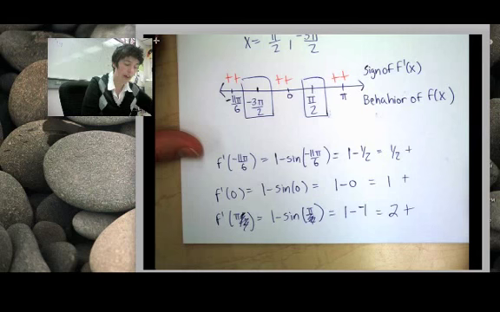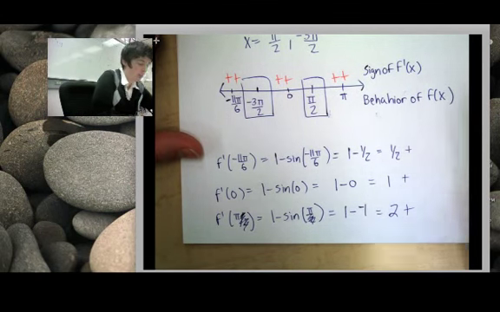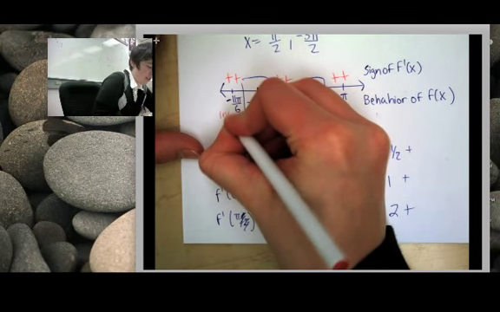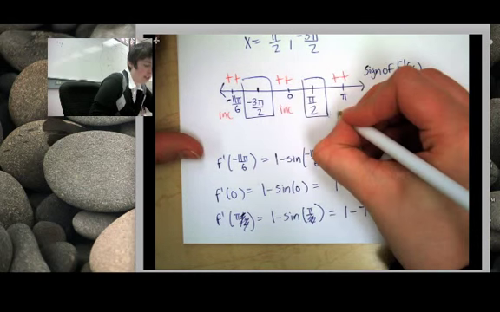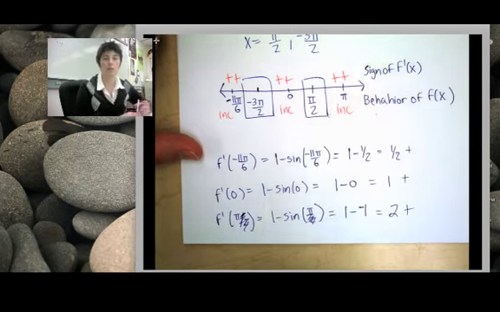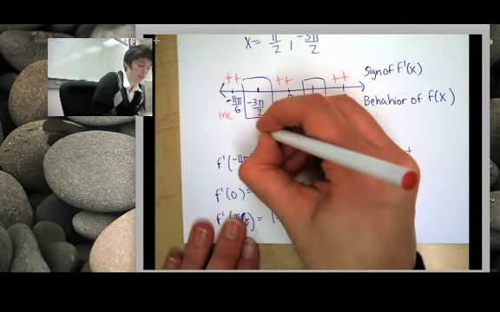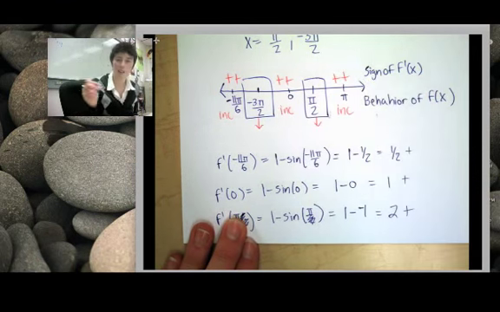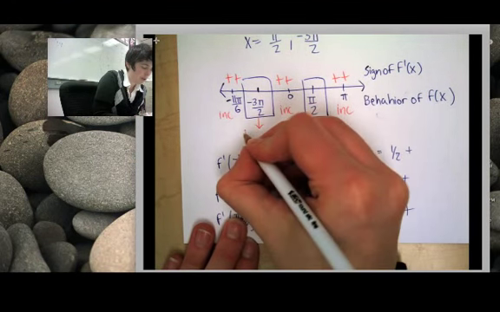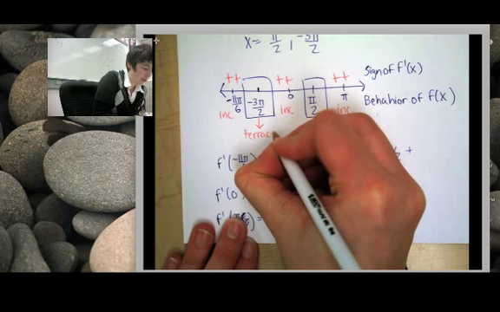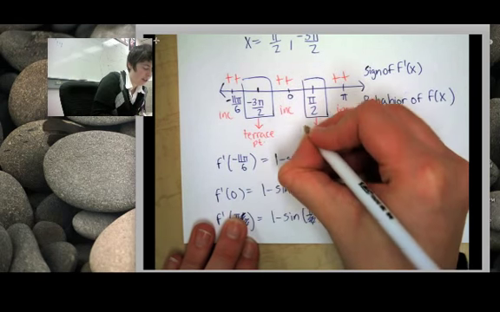So the graph of f of x must be increasing, increasing some more, and then increasing some more. So it goes up, has a critical number, goes up, has a critical number, goes up. So that makes both of these points, these critical numbers, flat spots. Terrace points is what we call them. So terrace point here and a terrace point here.